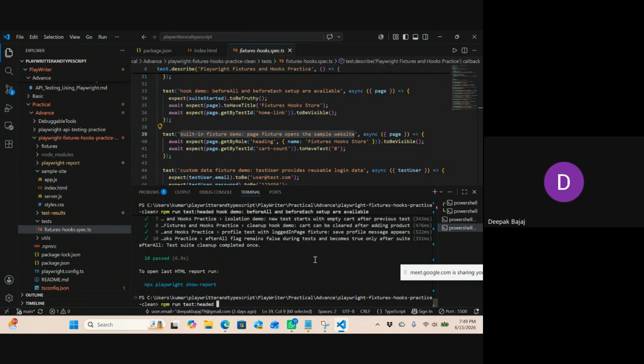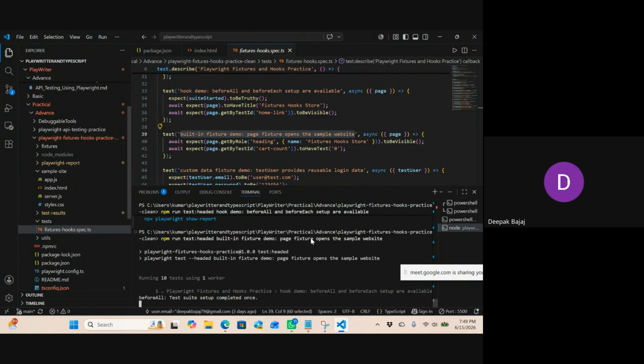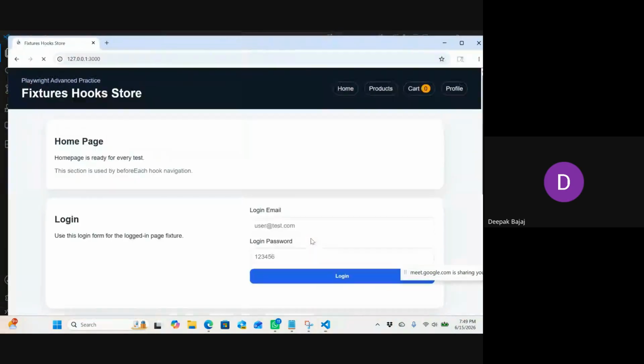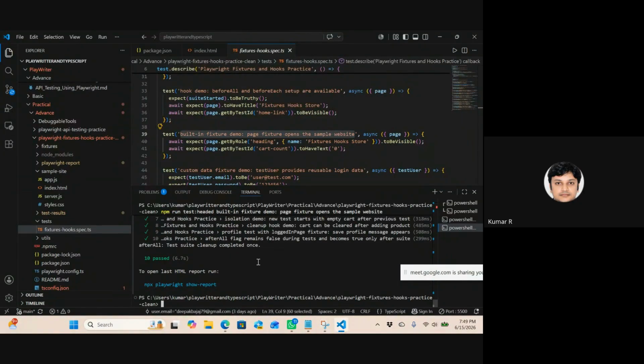Test one also works, line 39. Without headed, you can also go ahead, and it will not show you the UI. That's the only difference. No, it's running all the tests. This also, 10 passed. It's not running a single test.